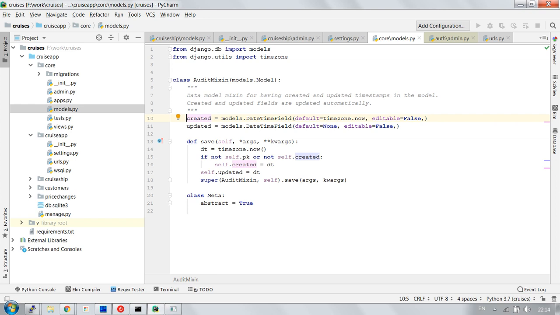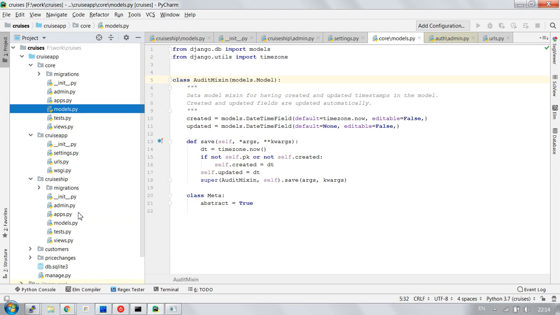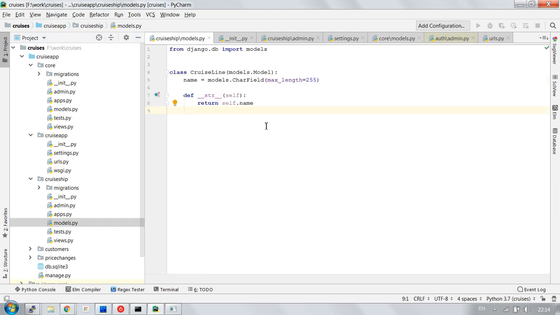So I create the data model the same way as I did for a general normal data model, for example, as we have for the cruise line right here.